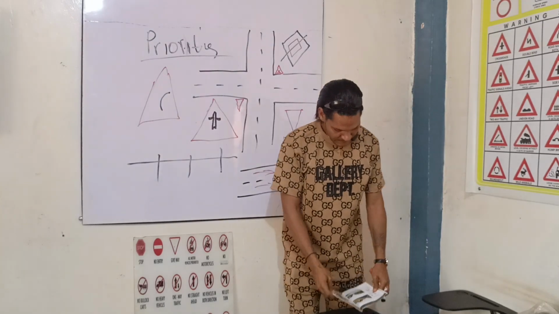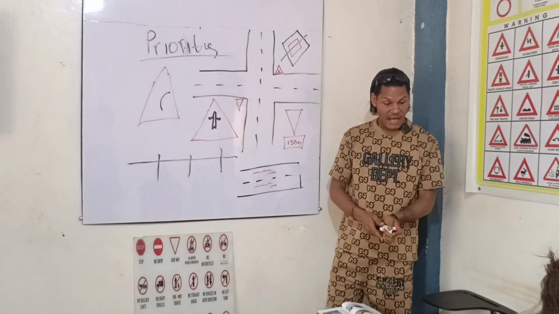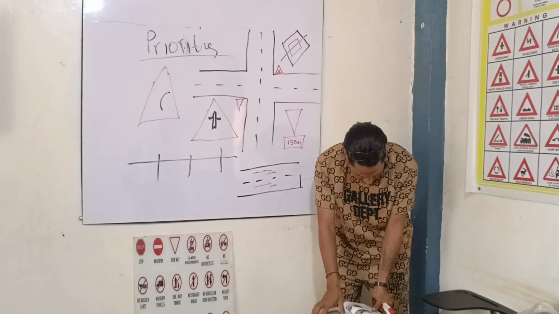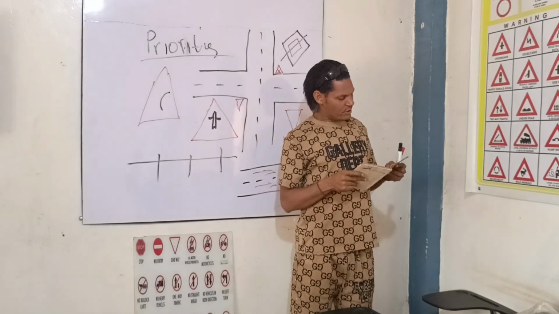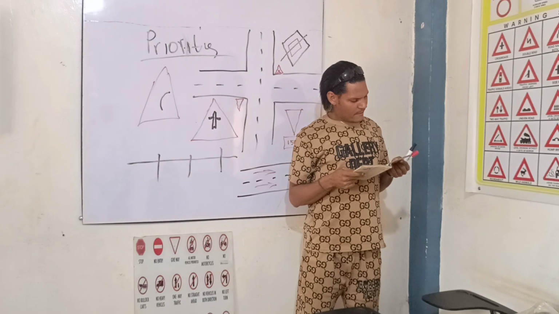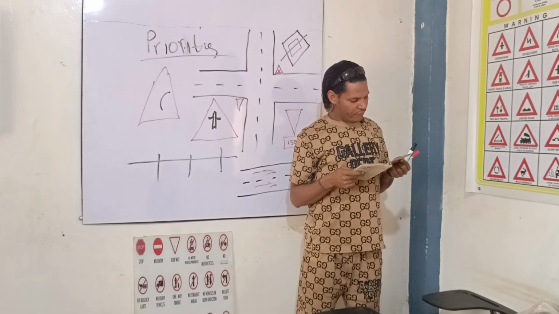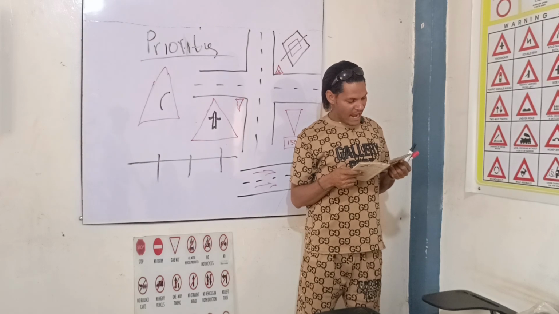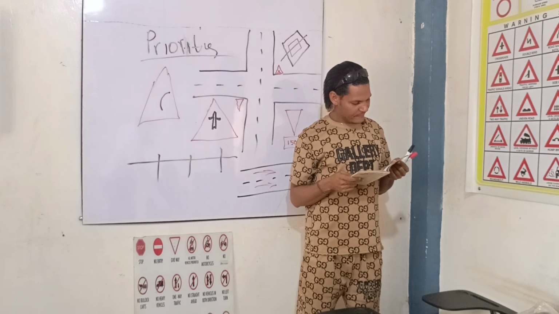Diagram plates. Let's talk about our diagram plates now. Let's see what is written there before we go into explanation. Where the configuration of the junction is unclear, diagram plates provide additional information, right?